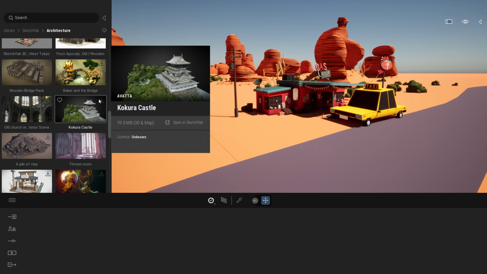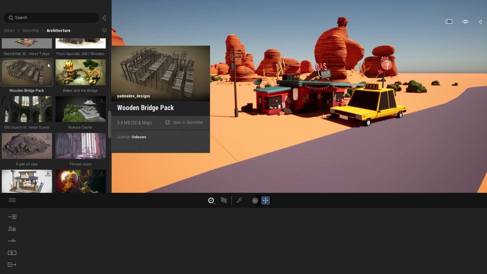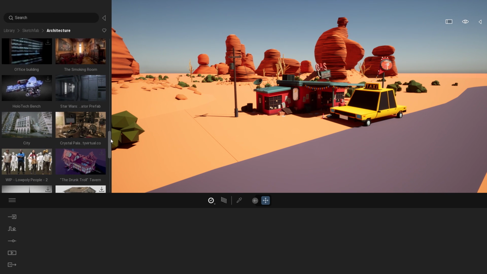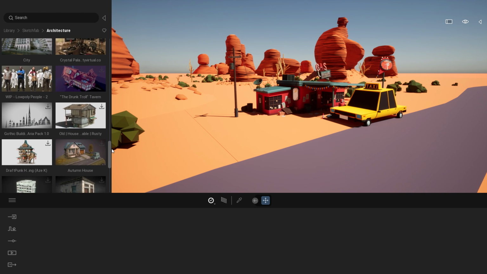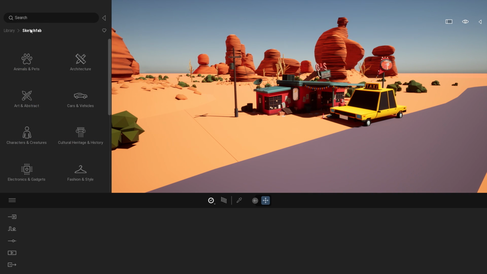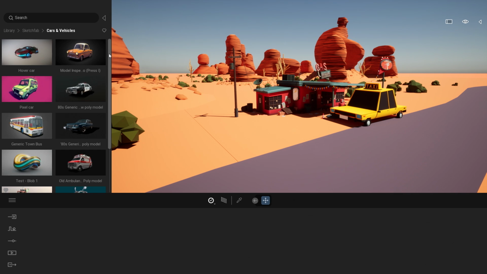And you can see in the top right corner of the thumbnail, you have that download icon. Those assets are not installed locally on your machine, since that library is so huge. Those assets are available on the cloud and available on demand. If you want to download an asset, so for example, let's come to my cars and vehicles folder here.